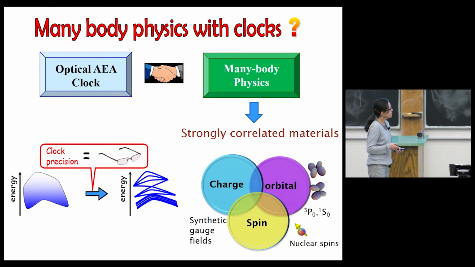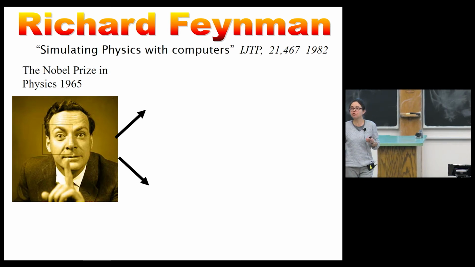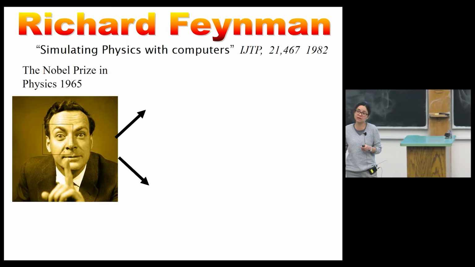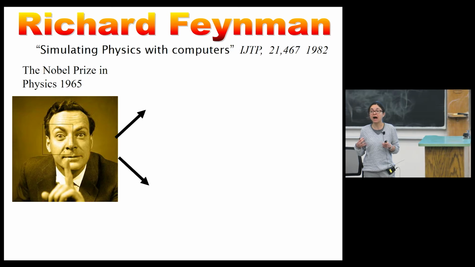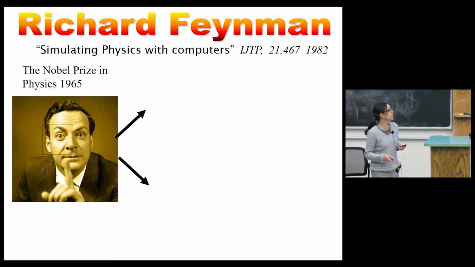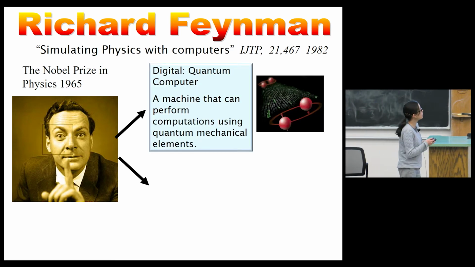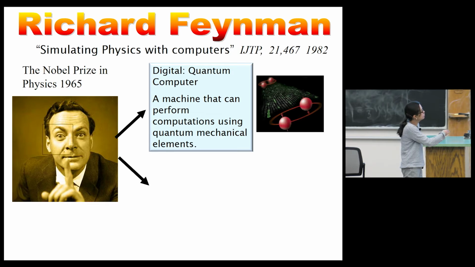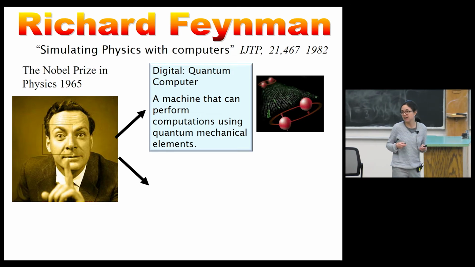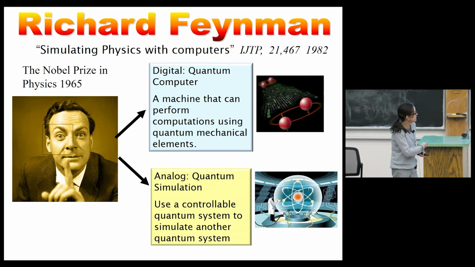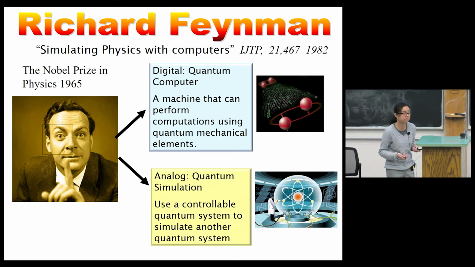So hopefully, this will allow us to achieve the dream that Richard Feynman postulated, that is the idea to make a quantum simulator. So we want to use these fully controllable atoms in the long term to generate a quantum computer, and in the short term to generate a quantum simulator of strongly interacting condensed matter systems.